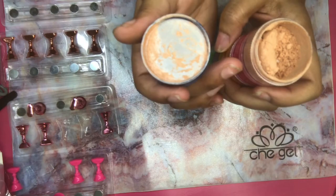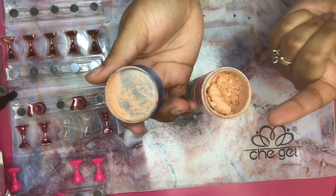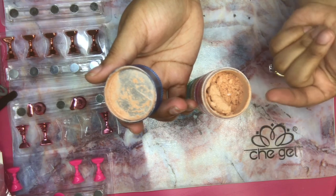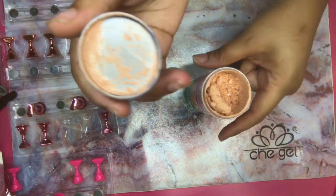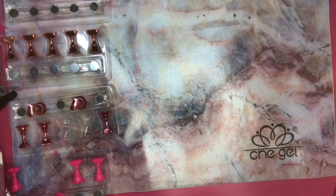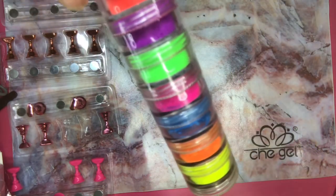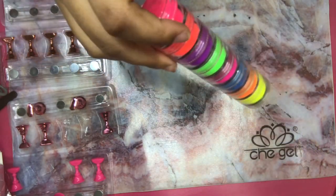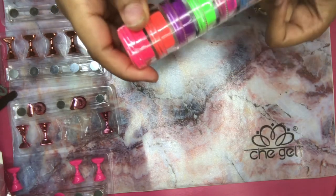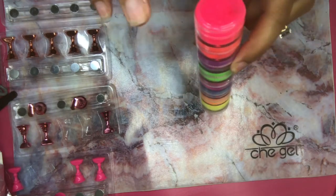I got like a nude maybe color, a pink, an orange, yellow, and a grape, a purple. Then I use some pigments, some neon pigments. I had these for a minute. I got these from a girl off Instagram. I'll link her name if I can pull it up.